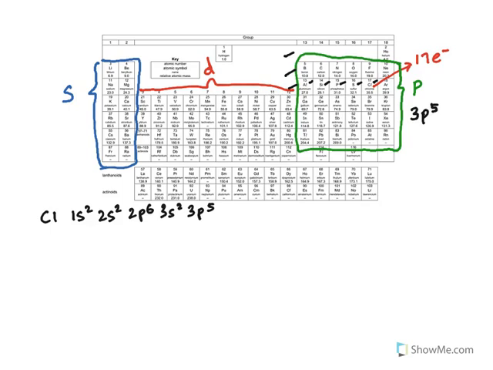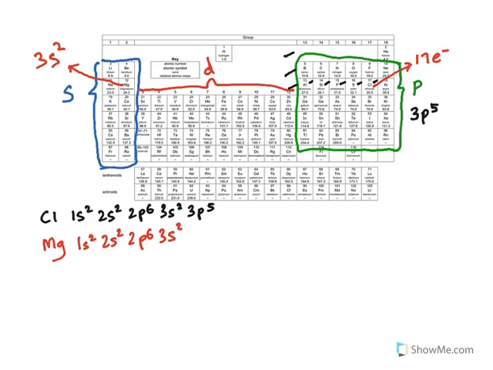Let's try another example, for example magnesium. Same thing, same logic. Magnesium, which row is that? Which period? We count 1, 2, 3, so 3. It is in the S block over here, and of course this is the second element, 3s2, right? So for magnesium, very quickly again, 1s2, 2s2, 2p6, 3s2. Fast.